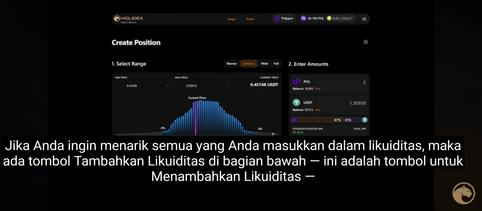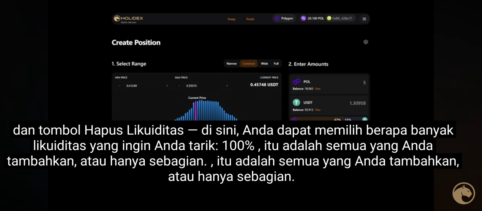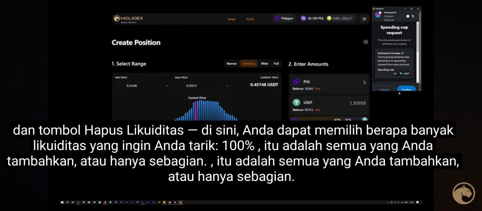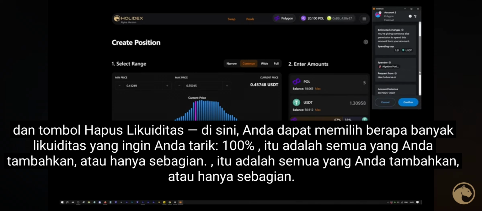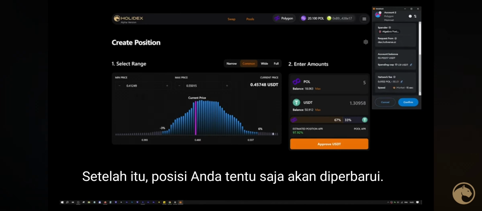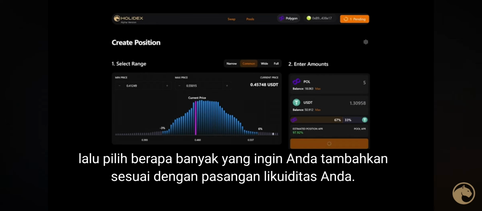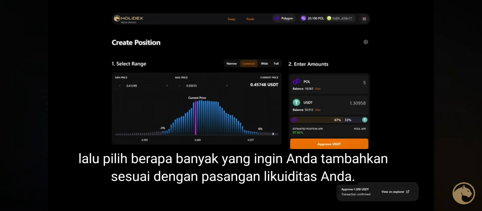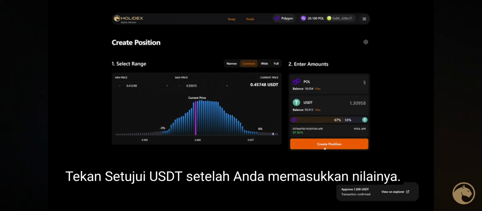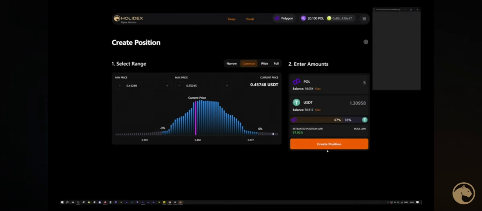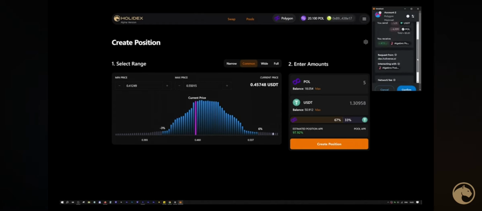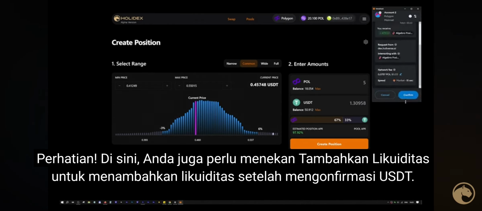You need to press Approve USDT if these parameters suit you. Attention, 2 actions will be required. Now I press Approve USDT and confirm. I will check all the transaction data. The transaction went through, now we wait. When it is confirmed, we will be able to perform the action Create Position, meaning we will create a position. We click on it and also confirm in MetaMask the creation of the position in the pool.